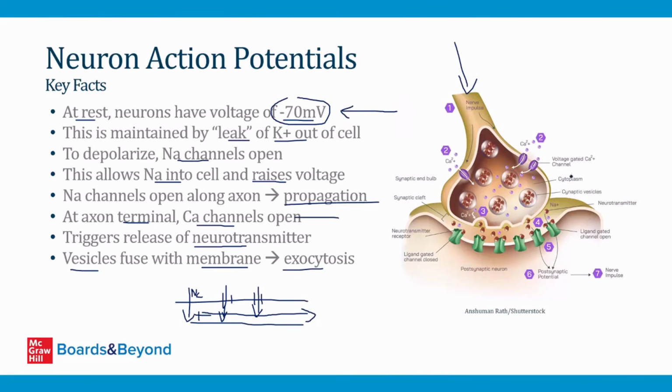And so this whole process that goes on at the end of the axon is depicted right here. What happens is these voltage-gated calcium channels open when the nerve impulse reaches the end of the axon. That causes these vesicles to fuse and release their neurotransmitters into a synaptic cleft. And then those neurotransmitters can go and exert various effects on the other side of the synapse. This could be to activate another neuron. This could be to tell a muscle fiber to contract.